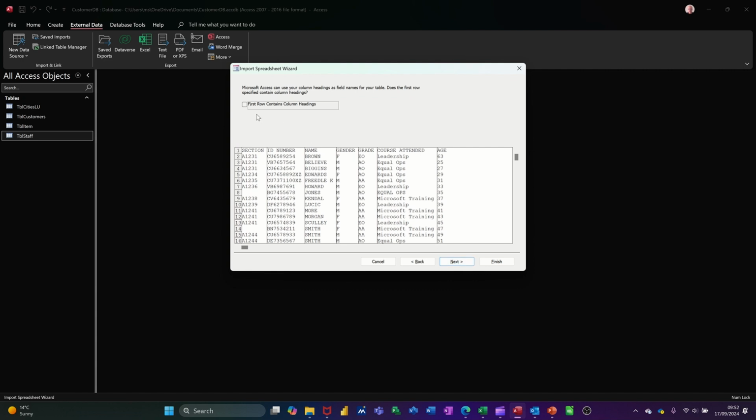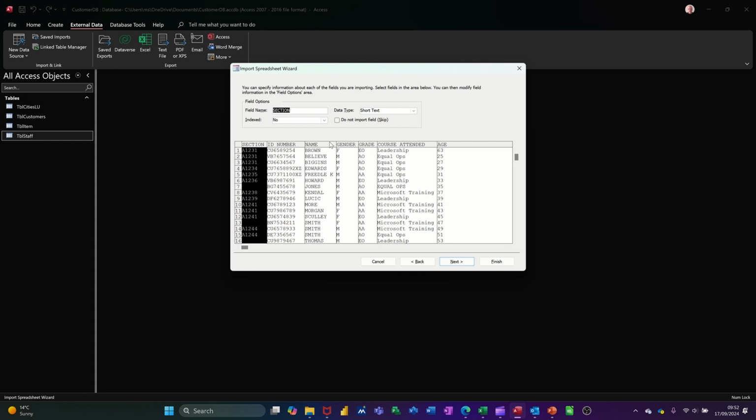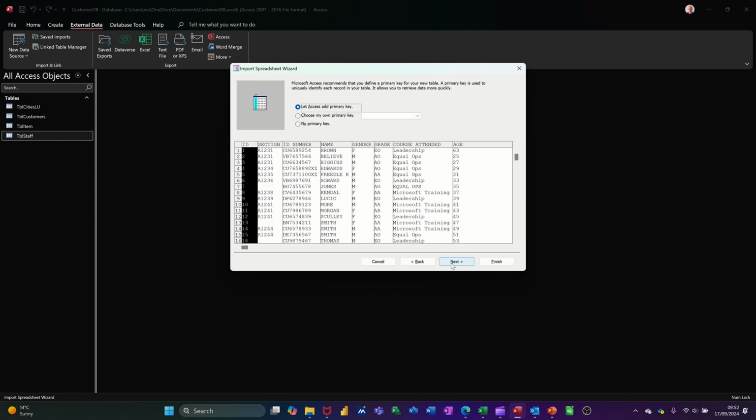Next, is the first column your field names? Yes, it is. So I'm ticking that. If it isn't on yours, you might want to go back into Excel and make sure it is by deleting rows and things. Next. Now it's highlighting all of these columns and it's letting me go through them one by one to see whether I want to change the name, type or whatever. So you can just basically click on them and it will swap over at the top there. I'm not going to do any of that. I'm going to leave it as it is.